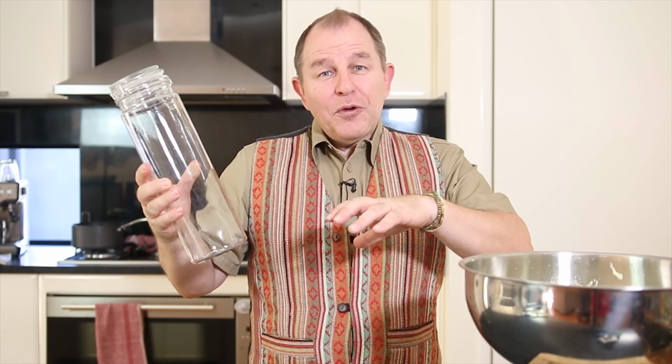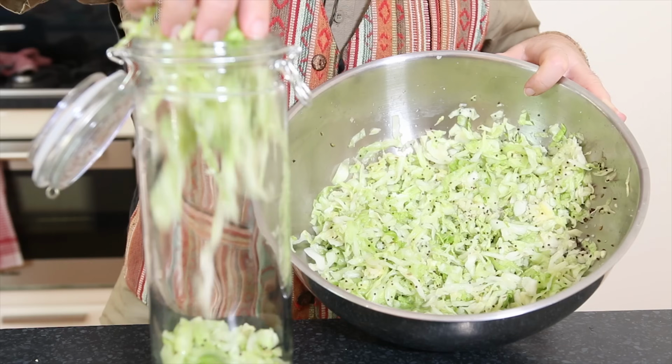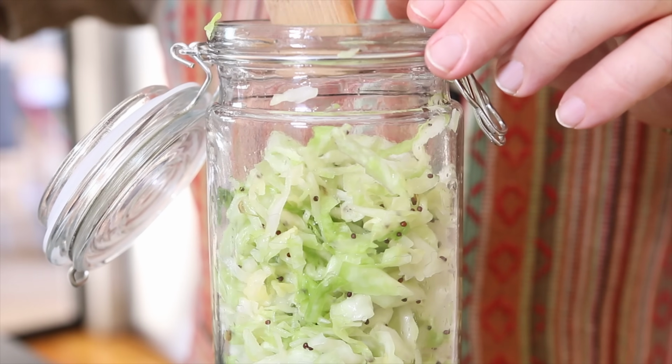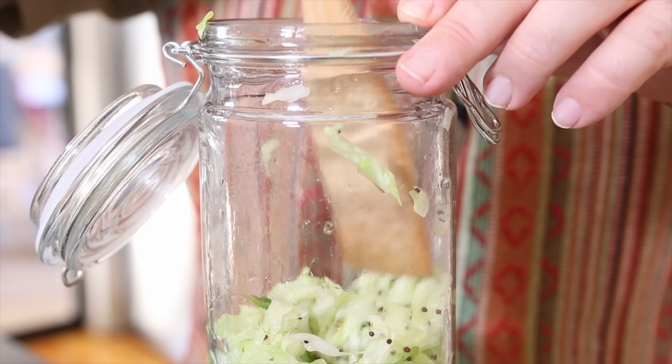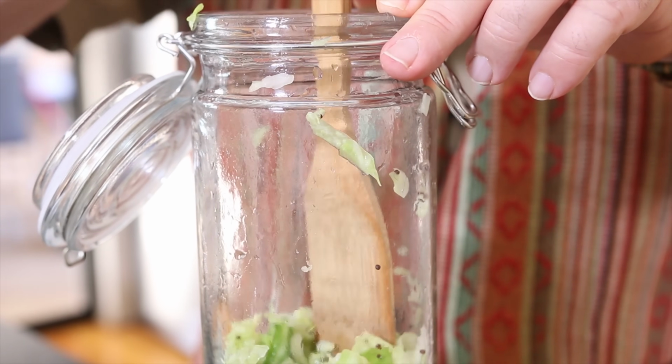It's the sort that you would maybe keep pasta in, but I think it will look really good for the fermentation process of the cabbage. Of course, a shorter, squat Kilner jar would do the job just as well. Now I'm going to take my cabbage and start putting it into the jar. It's looking pretty full, but if I get a wooden spoon and push this down and compress the cabbage, there's a lot more space yet in the jar.